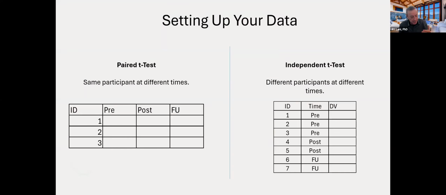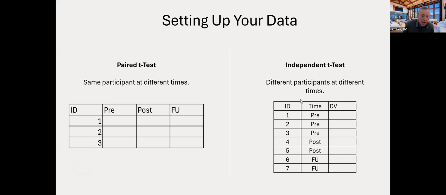It's not helpful to have the pre in one Excel sheet and the post in another. You've got to combine them, and you need to combine them by that matching identification. So for those that are starting, make sure you have some ID. Well, Jim, I said it's going to be anonymous. That's fine. Make up some random 5-digit number and give it to them and say, when you log in, use that, or use your mother's birth date or something. Whatever it is, you need to match those folks.